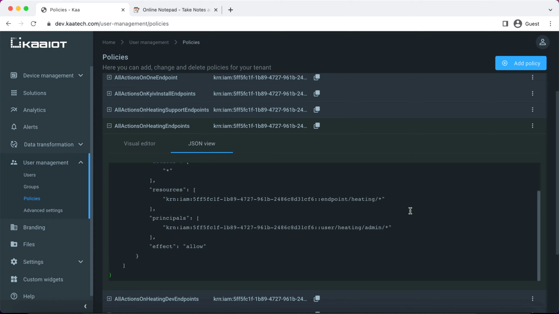So let's log in under users and admins of different levels to see how everything works. Firstly, we would like to log in under the user from the support unit of the heating department and check available endpoints.